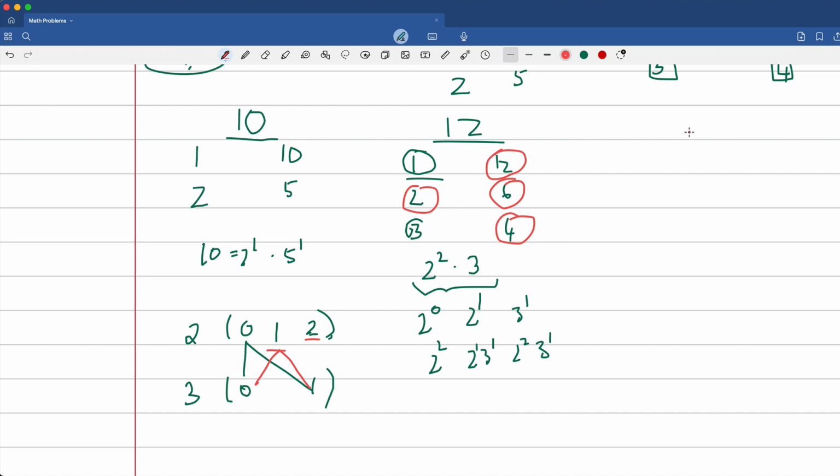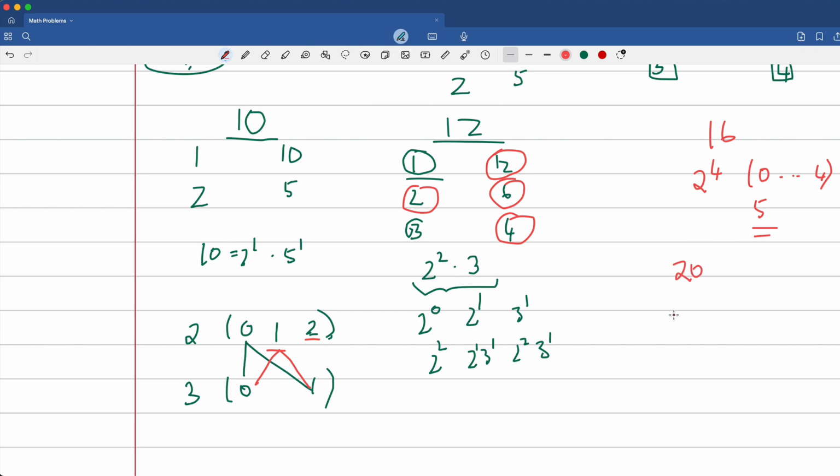So let's test this theory out. Let's take 16 and write down all the prime factors. So 16 is nothing but 2 to the power 4, which means I should be able to go from 0 till 4. So 16 should have 5 factors. This is 2 to the power 0, 2 to the power 1, 2 to the power 2, 2 to the power 3, 2 to the power 4. These are the possible splits and they're uniquely different.